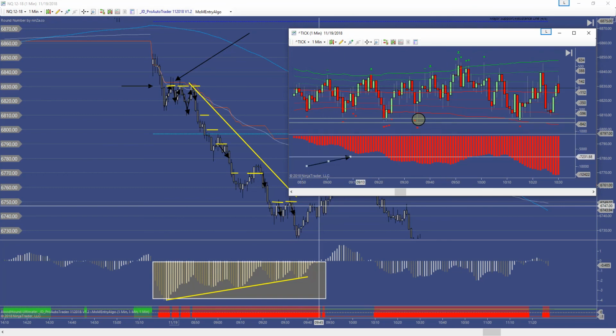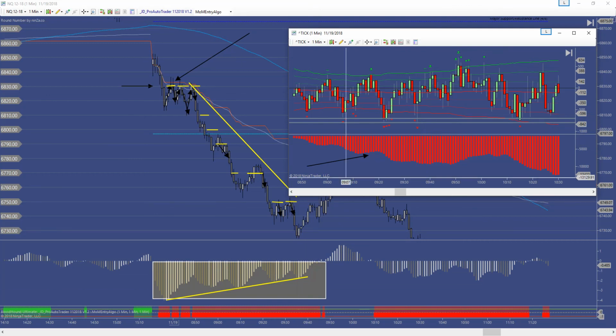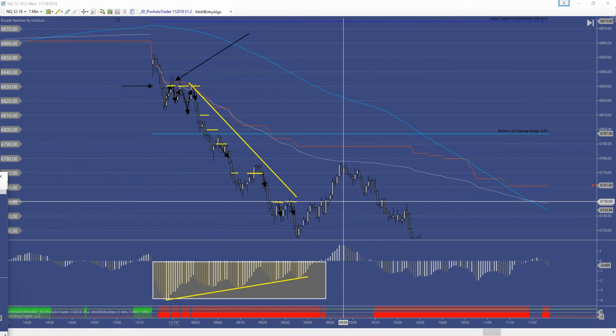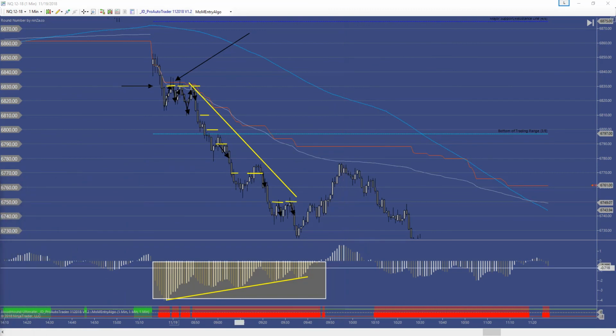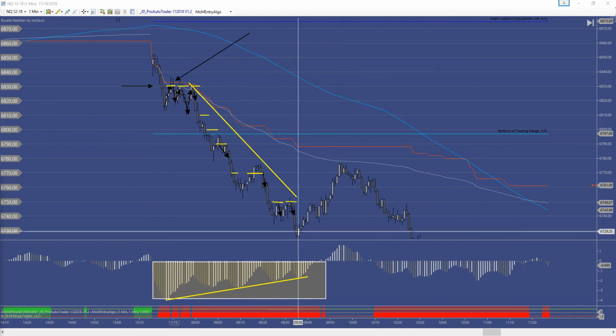And so also as a filter, if you don't want to take counter trend trades, you can use your cumulative tick, because that way you know that the whole day it's negative. So you should trade up here, reversals from the 600, 700 and up to 1000 level, and you are certain that it's going to go in your favor. But if you want to trade counter trend trades, you can use these levels here. And as you can see, right at 935, that was the lowest test on the 800s and 700s. So you can be confident to take a trade on this round number, but going to the upside.